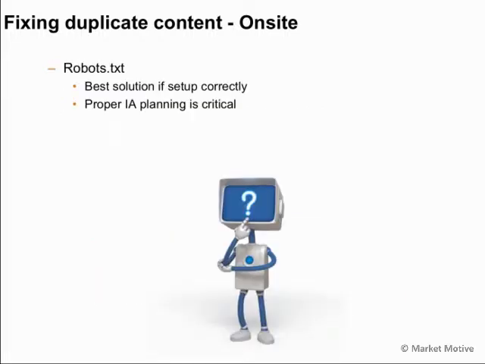With robots.txt, it's the best solution if it's set up correctly, but you really need to plan your information architecture effectively, and that's why we teach these concepts of information architecture very early on in the fundamentals and best practices, because they are really important when you're creating your robots.txt and this overall site structure for proper indexation.